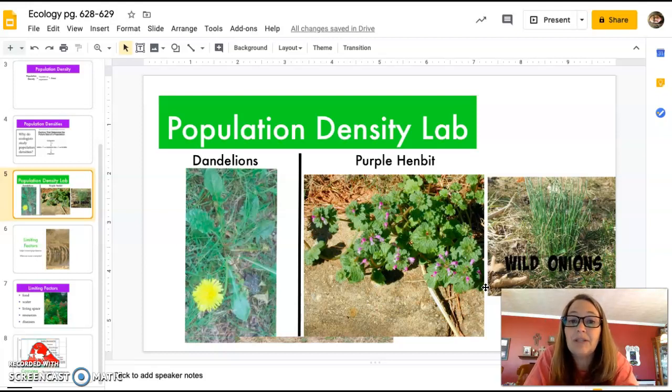So you're going to identify a population tomorrow. And then you're going to measure out an area. The directions in tomorrow's lab will tell you how to do that, and I've got a little video that shows you how to do that as well. You're going to go outside and measure off an area, and then count the number of organisms, and then do the math to find the population density of a certain type of organism that's in your yard. So that's our lab where we're going to practice population densities tomorrow. We'll get a chance to do a little bit of math as we calculate population density and also area.